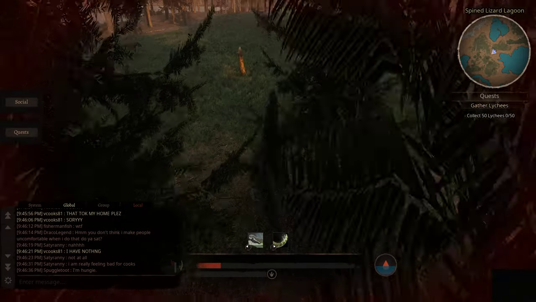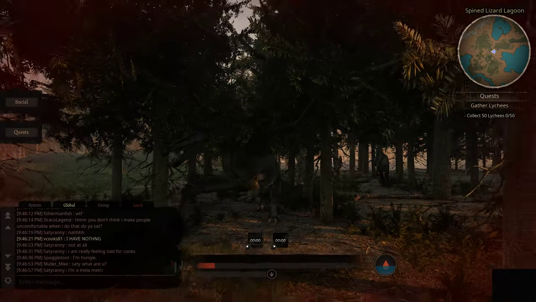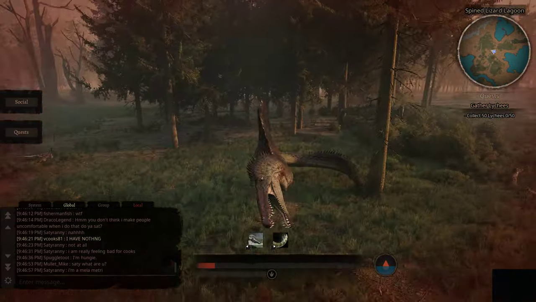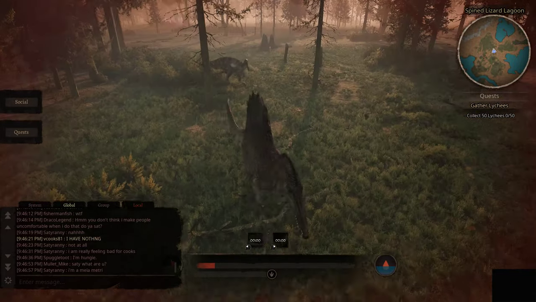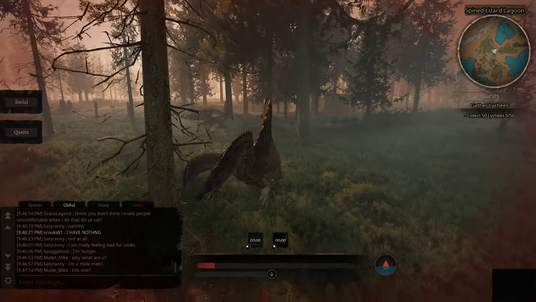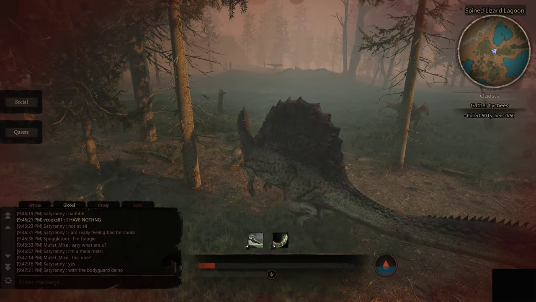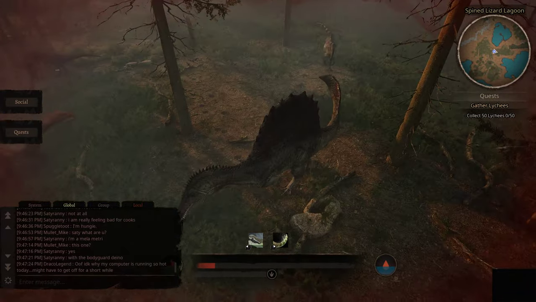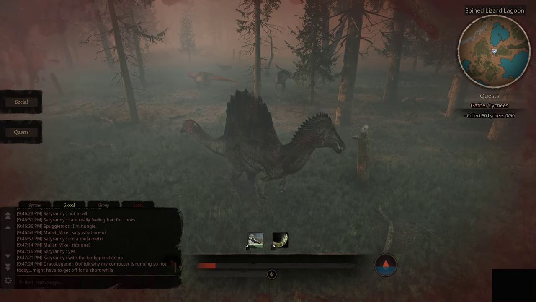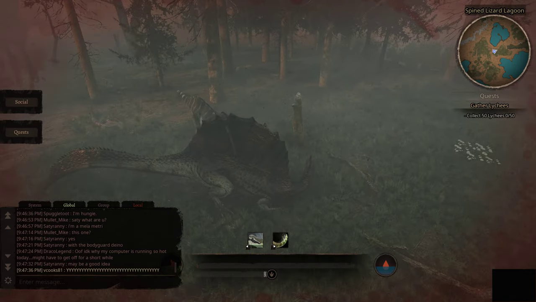Why? Why? Why? I did nothing to you. It was an accident. I'm sorry. Come on, please. I'll do anything for you. I'll give you a massage. I'll do anything. Come on, man. I didn't do anything to you. Please. Why? No! I did nothing.